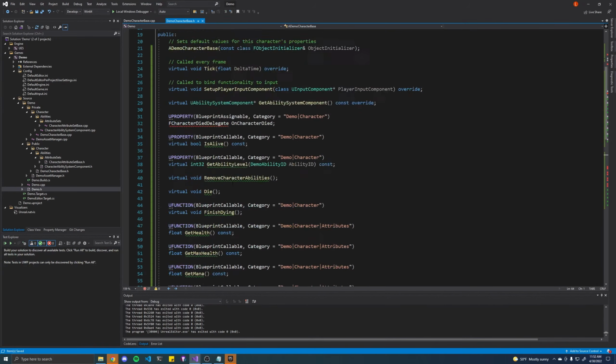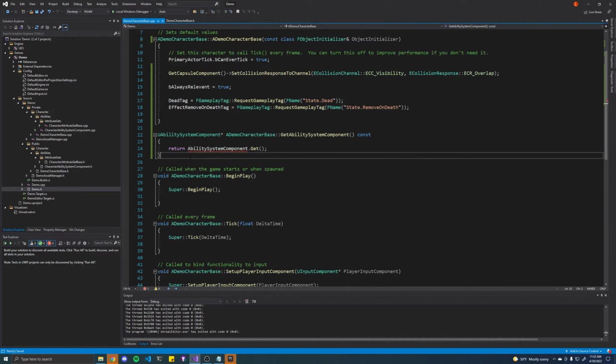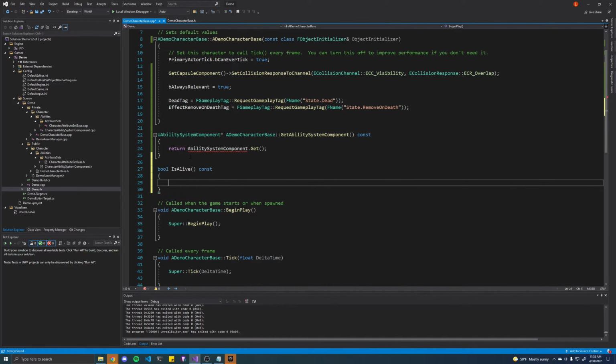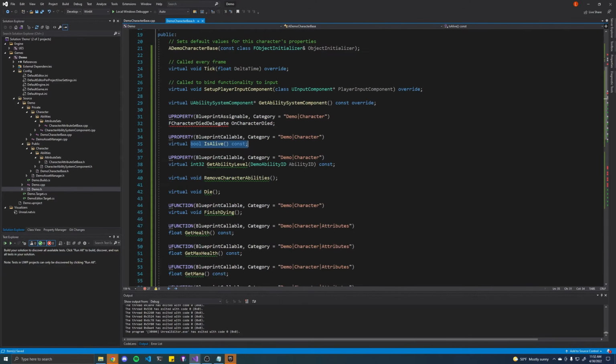Next, we'll implement, where is it? Is alive. And that's just going to return whether or not our health is greater than 0. Similarly for this one.